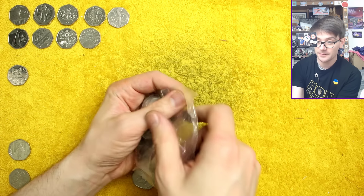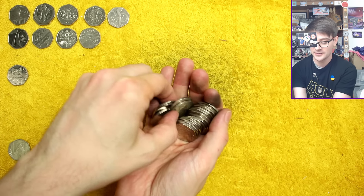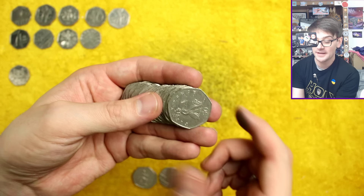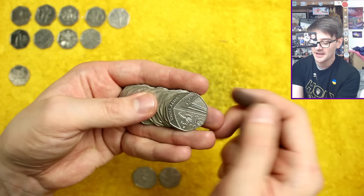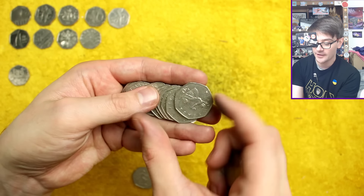Right then — my goodness, last bag of the hunt. This has not been exceptional at all, but we do have to bear in mind I've just found a Kew Gardens effectively, so I think this is lady luck just rebalancing, just reminding me it can't all be sunshine and rainbows. I'm sure we'll get luckier on another hunt.